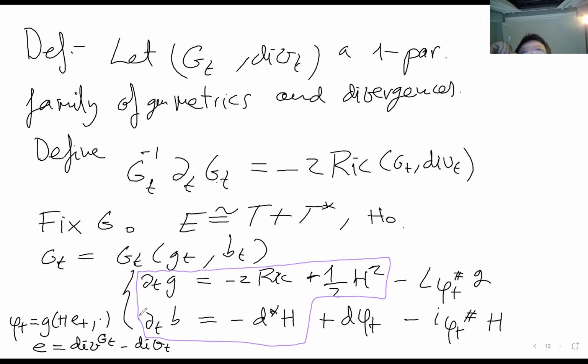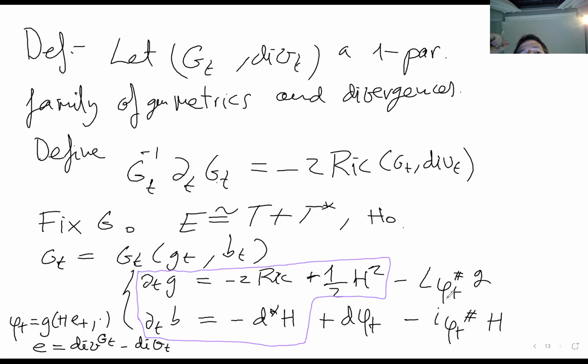Very briefly, when I have a gauge fixed version of generalized Ricci flow, this divergence is related to an infinitesimal automorphism of the current algebra. And also it enables you to define solitons. And this is very important because the limits of generalized Ricci flow when t goes to plus infinity may typically have a non-trivial divergence. And this is a very subtle part of the theory.